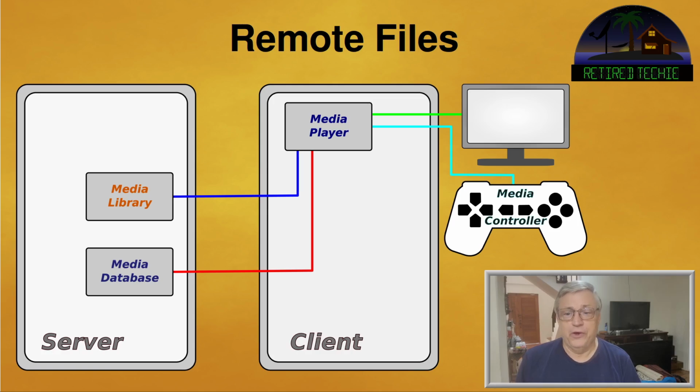Your media player on your computer hooked up to your home theater is still doing all the work. It's just pulling the data across the internet. Well, no, it's pulling the data across your LAN, your local area network. Technically, with a VPN, Tailscale, or Cloudflare tunnels, you can pull it through the internet too, but that's a whole other video on how to do that. So local area network, LAN.